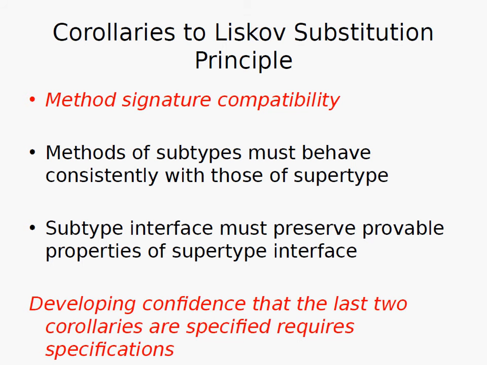So it turns out that the Liskov substitution principle, in order to adhere to it, you have to think of three types of issues. The first is method signature compatibility. In other words, the methods of the subtype, or the functions within it, they have to be compatible in terms of their signatures with those of the supertype. What do I mean by a signature? A signature of a method. What do I mean? The declaration. Yeah, what parameters it takes in and what it returns.